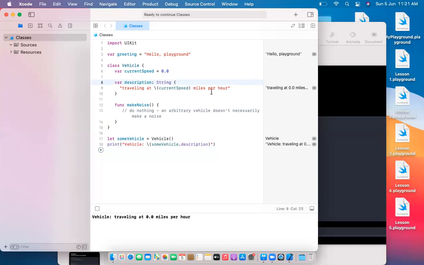And makeNoise is a method here. We created one instance, someVehicle, and then printed someVehicle.description. So description is called here, and since current speed is the default value 0.0, on the console it is printed as vehicle traveling at 0.0 miles per hour.